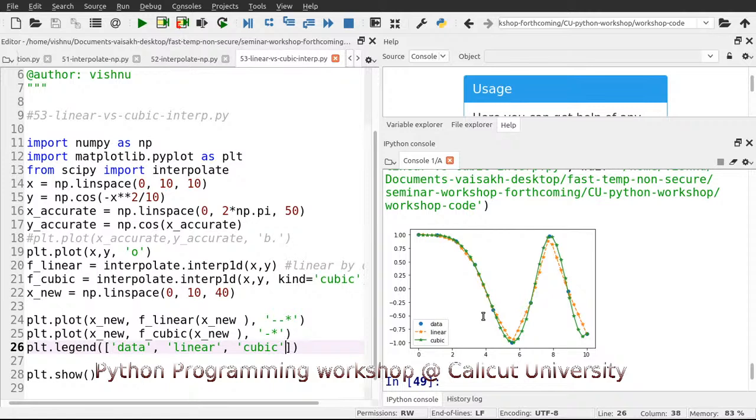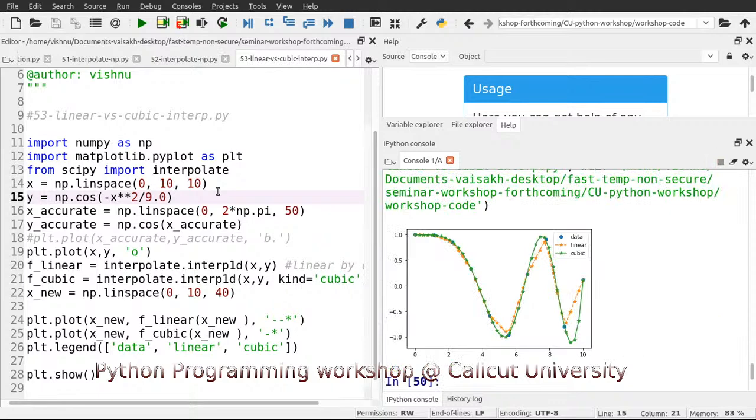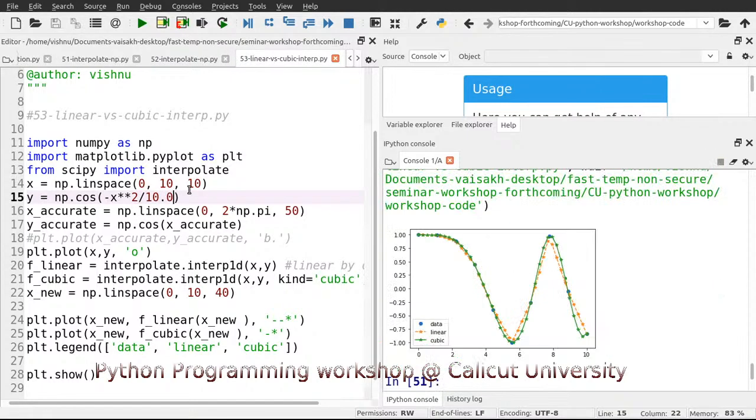And if you try to plot the actual value also, let us try to plot even that. Okay, let us try to plot this function. Oh, there was a difference that division with 9. Okay, division with 10.0. Let us take it to be 8.